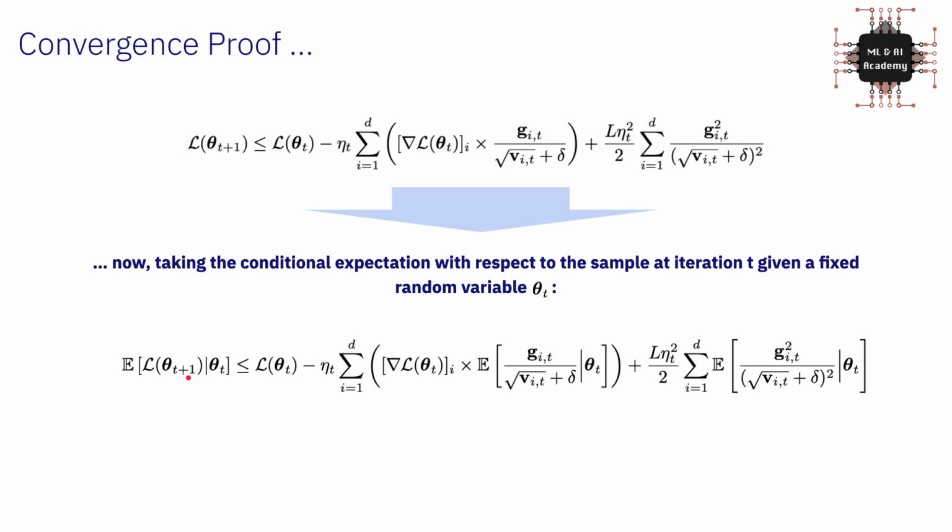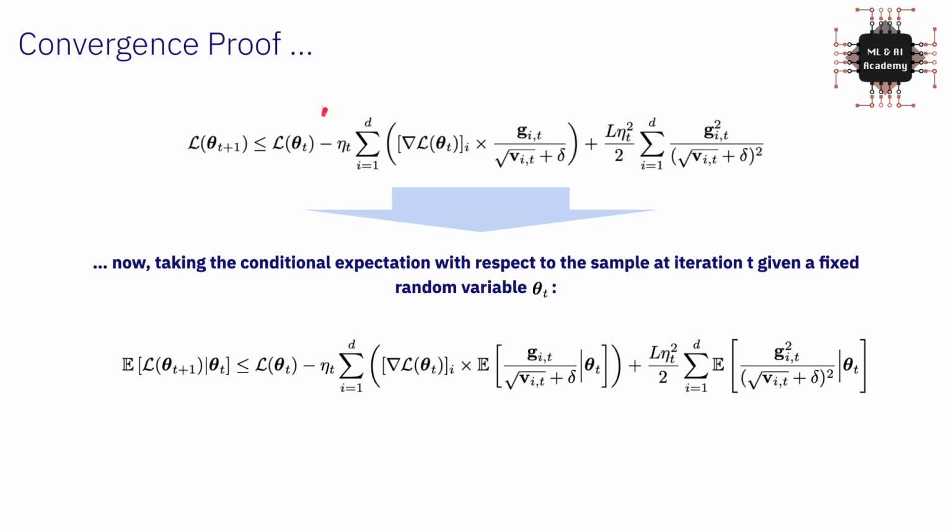Remember, all I'm going to try to do is put this expectation of the objective conditioned on theta_t on both sides of this bound. So on this side, we leave the expectation of the objective at theta_{t+1} given theta_t, less than or equal. Now, of course, here you would say we need to have an expectation of that objective, L of theta_t given theta_t. Yes, you're right. However, this is not stochastic with respect to theta_t, because we know theta_t, so this objective L of theta_t is actually deterministic. And that's why we can get rid of the conditional expectation on L of theta_t.